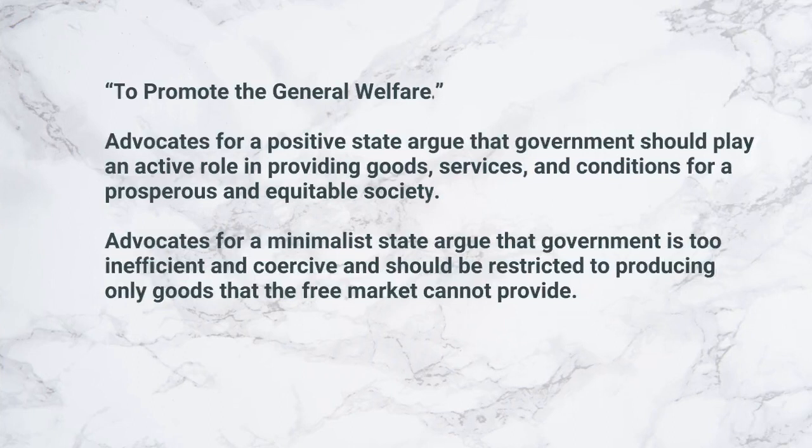Advocates for a positive state argue that the government should play an active role in providing goods, services, and conditions for a prosperous and equitable society. Advocates for a minimalist state argue that the government is too inefficient and coercive and should be restricted to producing only goods that the free market cannot provide.